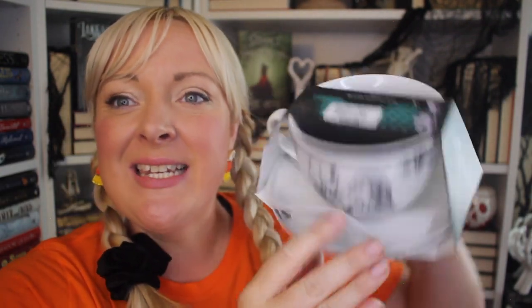At Marshall's, I got this amazing Jack Skellington teacup. I wish it were smaller like my other teacups, but it's pretty good quality — hand wash — and only $6. Then I got these amazing snow globes: a Jack Skellington one and a Mickey and Minnie pumpkin one that says Happy Halloween. Both were $17. I also found a Jack Skellington cookie jar that I absolutely love — $25, a little pricey, but I like that it's his whole body. It'll fit really well on my shelf for my Nightmare Before Christmas themed bathroom. I also found a Jack Skellington soap dispenser, which I think is resin, for $12.99 — I love that it's like his little body as well.